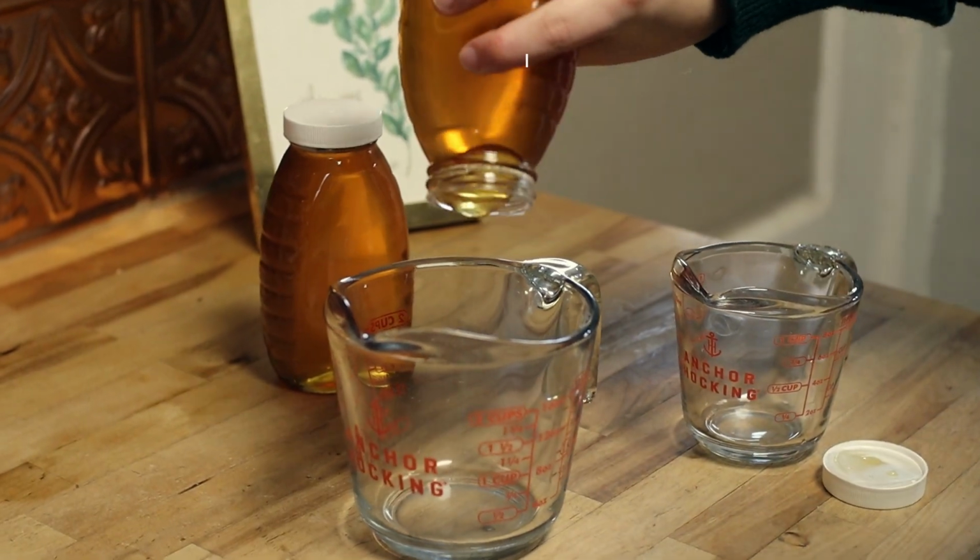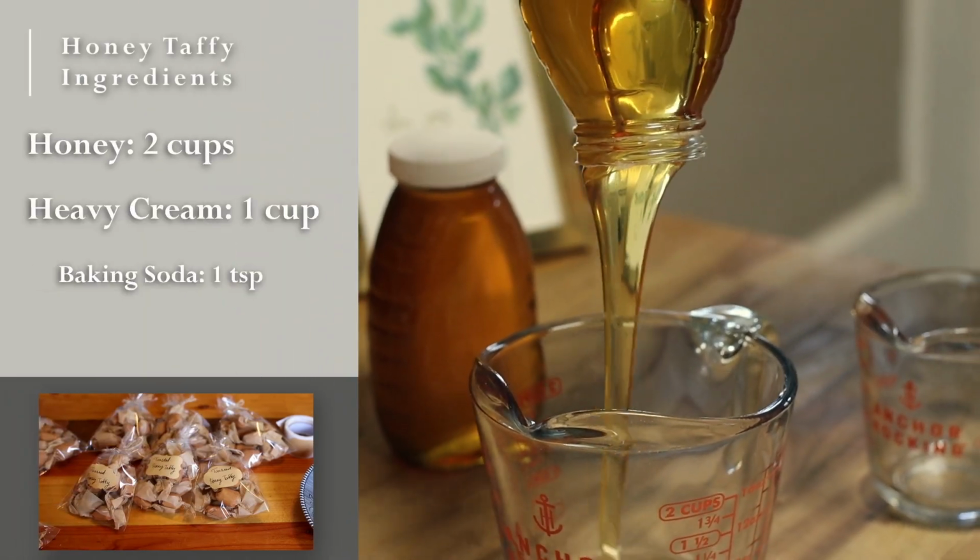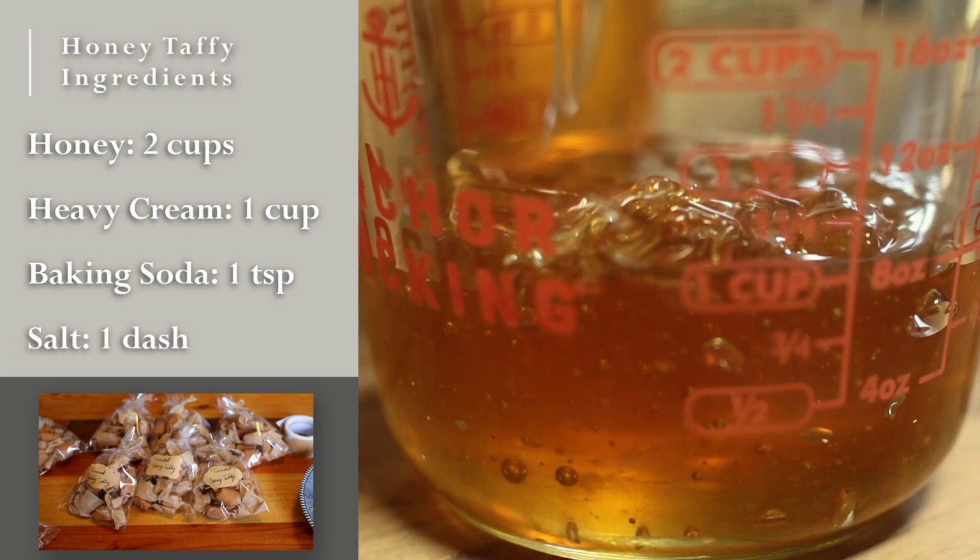Start by measuring out your ingredients. You will need 2 cups of honey, 1 cup of heavy cream, 1 teaspoon of baking soda, and a dash of salt.